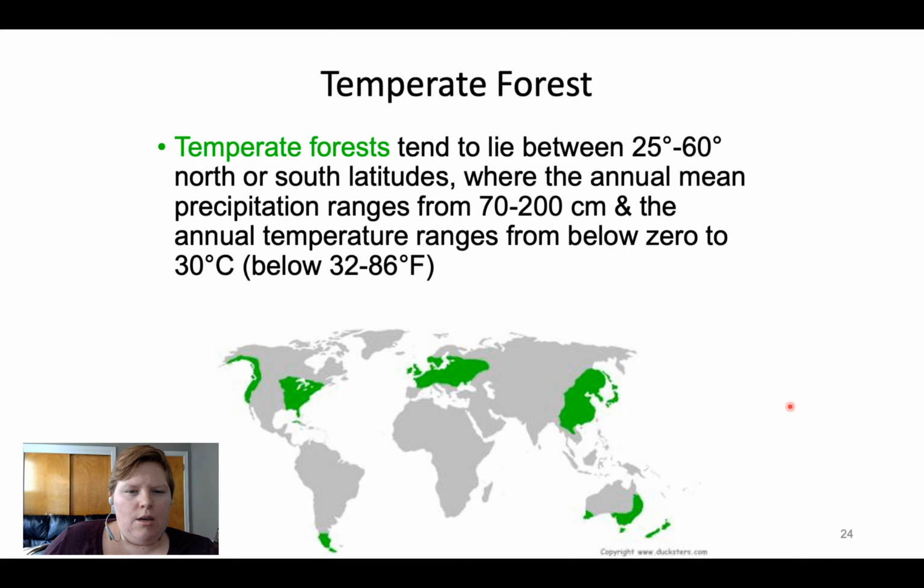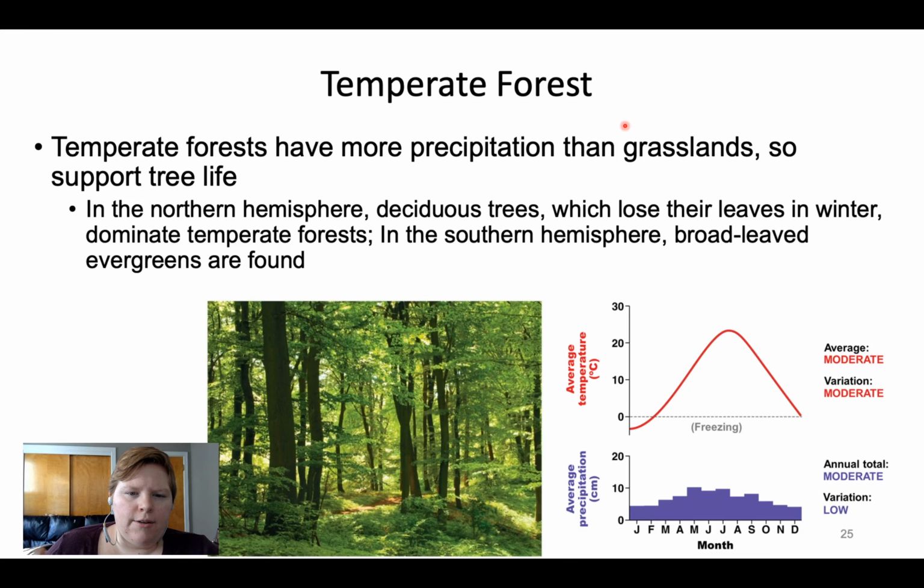So in the northern hemisphere, our winter is in January, so December to March. In the southern hemisphere, winter is during our summer. But in any case, trees will lose their leaves as the seasons change. The temperate forests have all 4 seasons as well. So these areas cover a lot of the U.S. And here are some animals that live in temperate forests. So red pandas, deer, raccoons, a really lovely picture of the leaves changing during the fall.